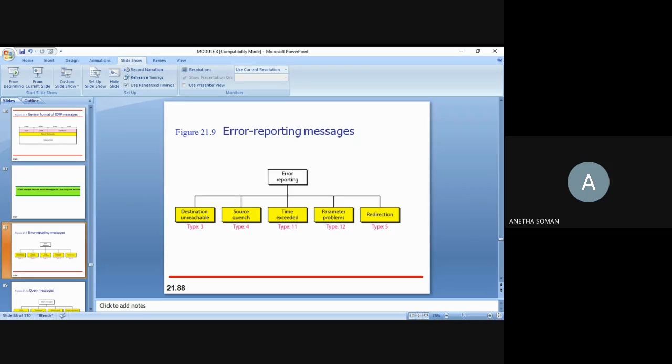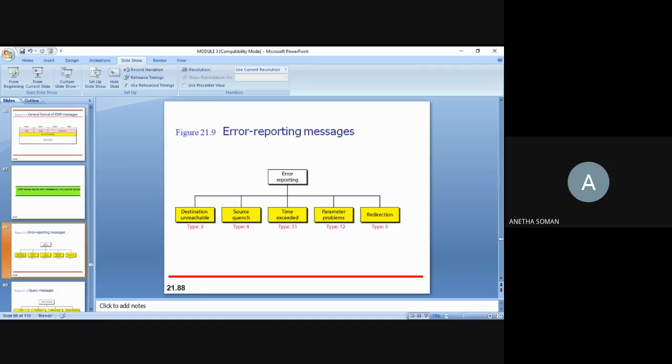The third type of error reporting message is time exceeded, or you may have parameter problems, or you may want to redirect. These are the different types of error reporting messages. The frame format will contain either the error reporting or the query message, which you are going to see just now.